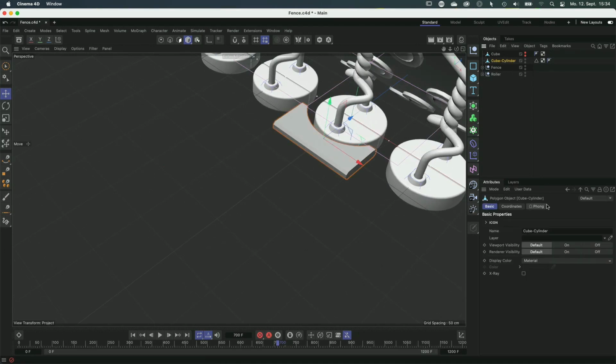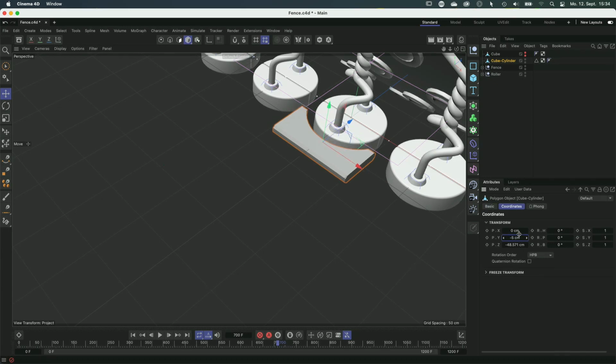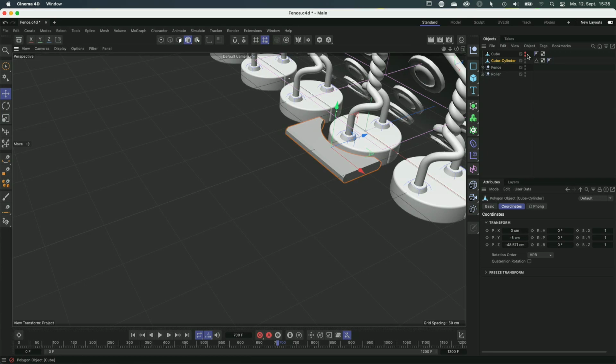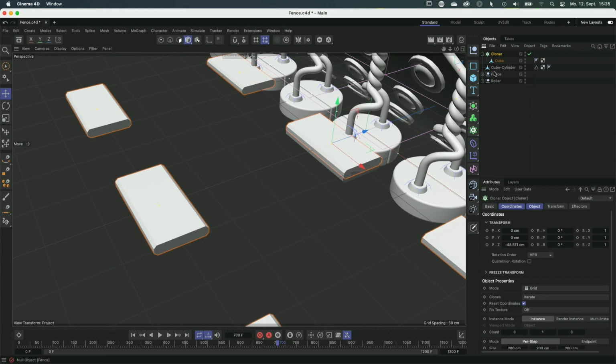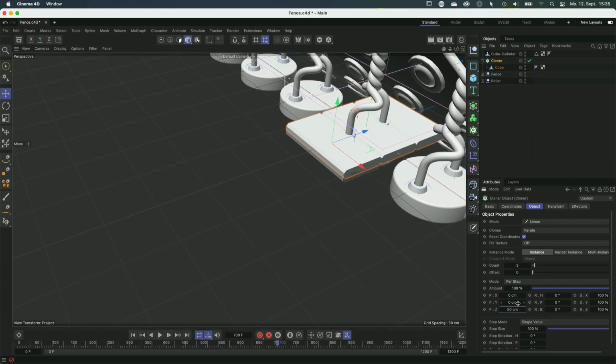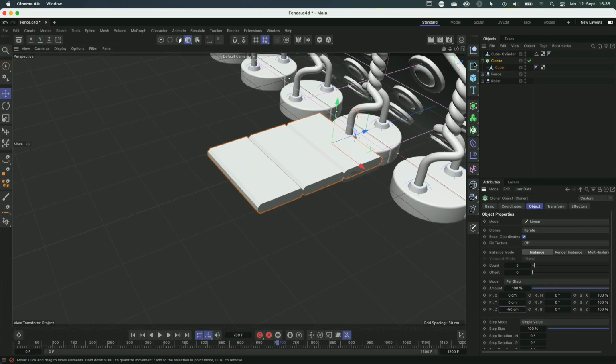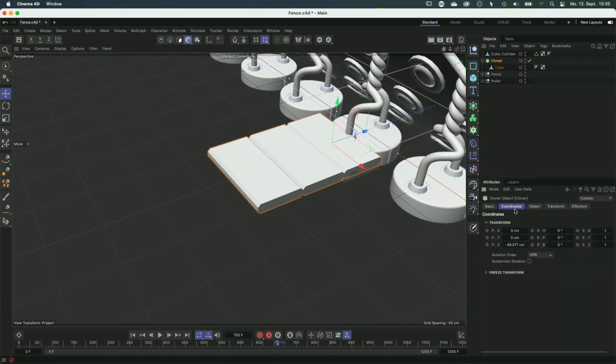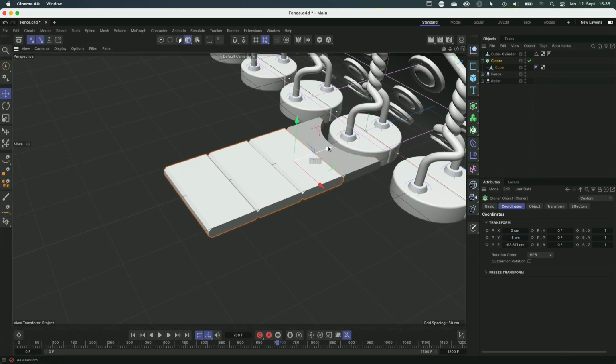All right. Next step is moving this cylinder down a little bit. I think -5 is the correct value. And I'm also going to clone the other cube, like so, in a linear way and in minus Z direction. Here we go. I'm going to move this down by 5 centimeters as well, and I'm also going to place it here.